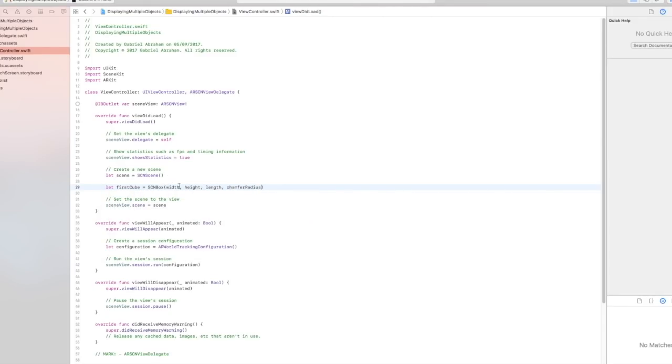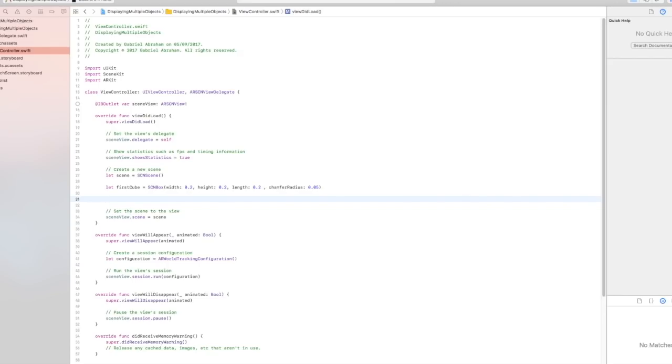So let's just set the values. Let's write 0.2 for the width, 0.2 for the height, and again 0.2 for the length. And let's set the chamfer radius to 0.05 again, because it did look pretty cool, right?